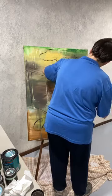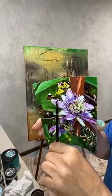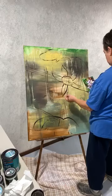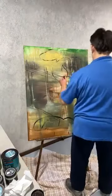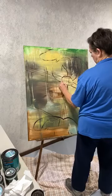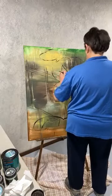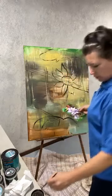I'm changing the shape of that petal just a little bit. If you can see, they're more rounded, but I'm putting more of a point to it. So now I'm going to bring in those back-sided petals. I might end up going a little bit bigger here because I want this to fill in so we can bring them up. Like I said, you can always change this up.